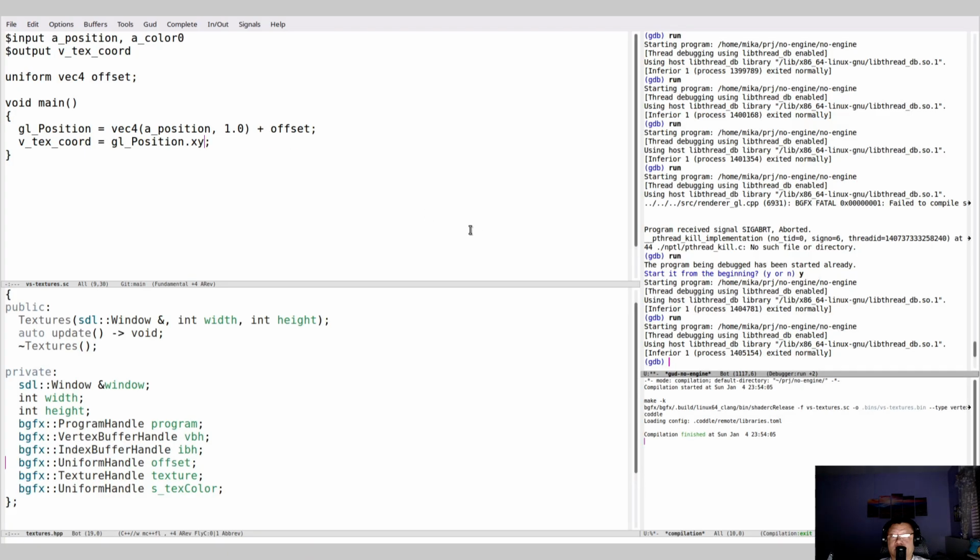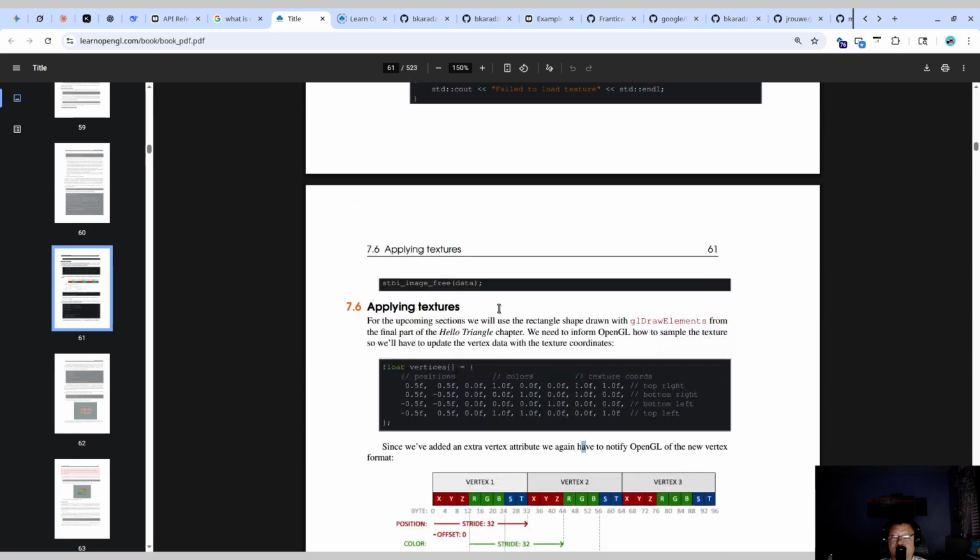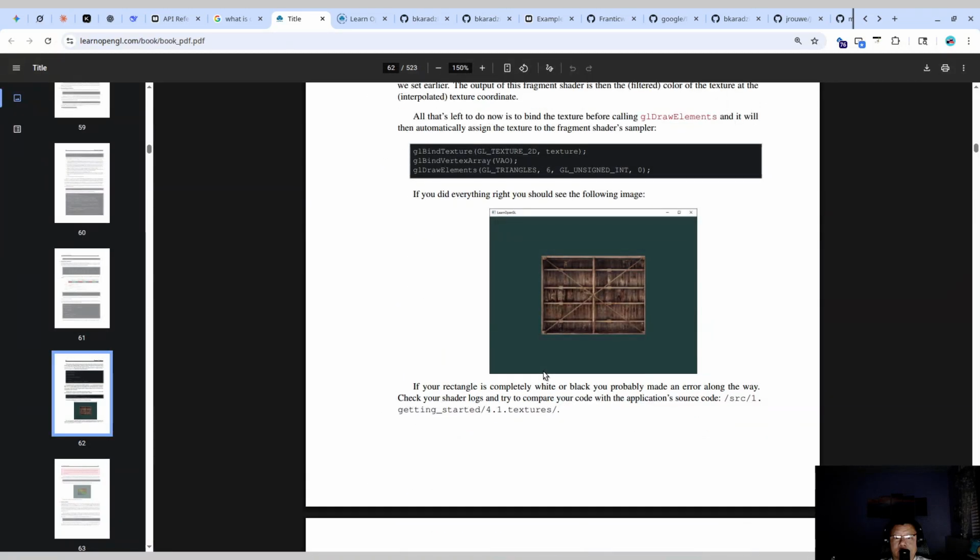Okay, so let's stick with the tutorial book. So now they want to pass color and stuff, and what is the result?